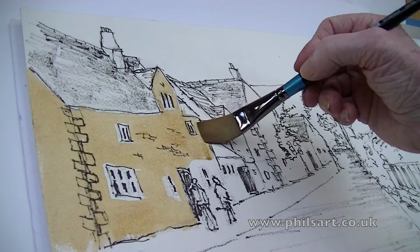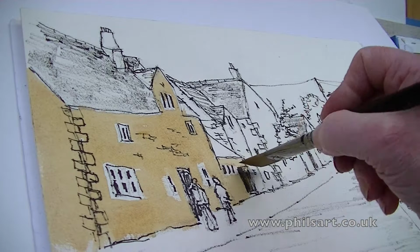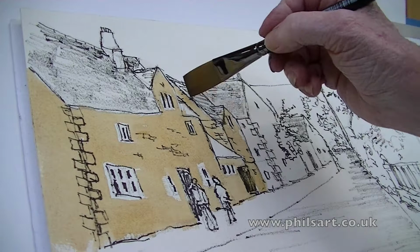As I say, it's very much doing this sort of work. It's very much trying to keep it as loose as you possibly can, but not without it wants a certain amount of detail. So we'll go down there, and the gable end on that roof, or that building, and we'll carry on there.